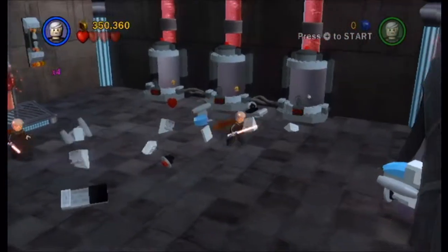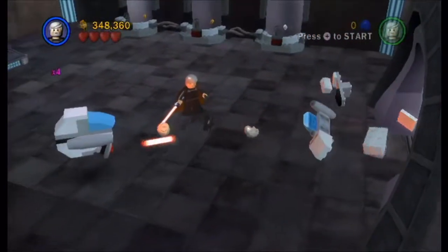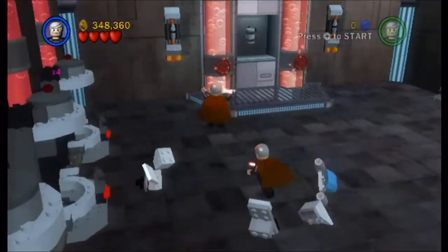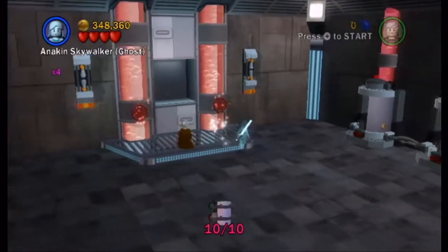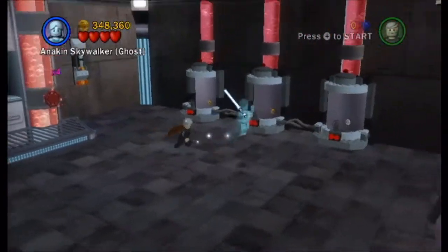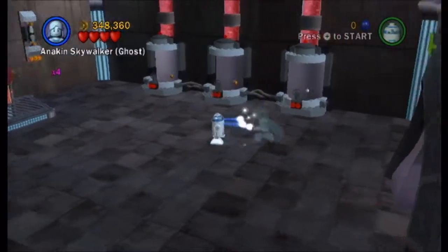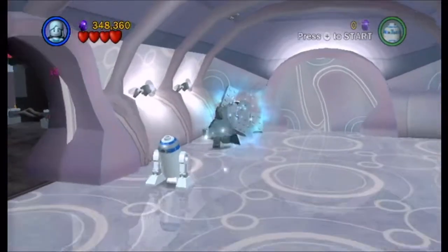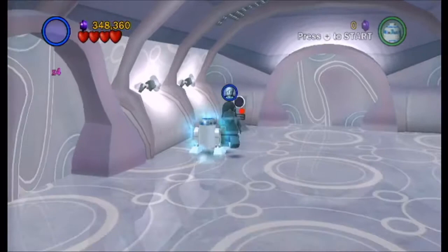I find with the enemies for LEGO Star Wars 1, I seem to have an easier time hitting them with my lightsaber swings than I do in LEGO Star Wars 2, where most of my attacks just seem to go right through the enemies without killing them. I need you to remain like this now. How many is that now? Oh, that's 10 out of 10. Okay. I really should pay attention.